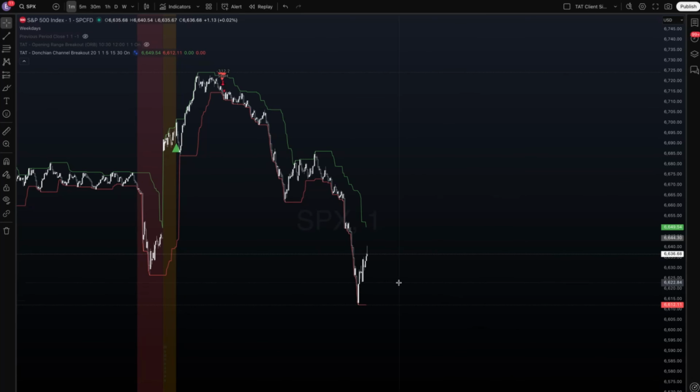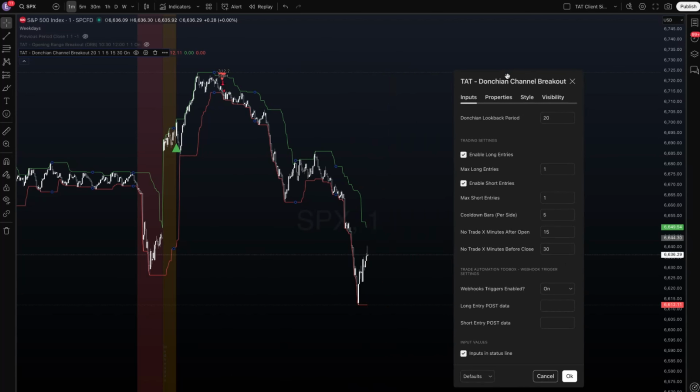Now, this is a pretty straightforward indicator. All it essentially does is it looks at price action based on X amount of minutes prior. So I'm just going to pull up the settings here to kind of walk you through some things. So a look back period is based on the minute chart because we currently have a minute chart up for SPX. And this is simply looking back 20 minutes. So this is looking back 20 minutes of price action and seeing if we broke out of the high and low of that last 20 minutes. So you're going to want to play around with this, but that's basically what it's doing.